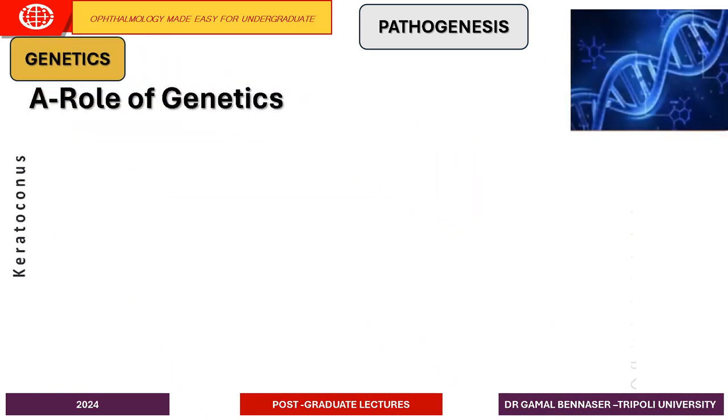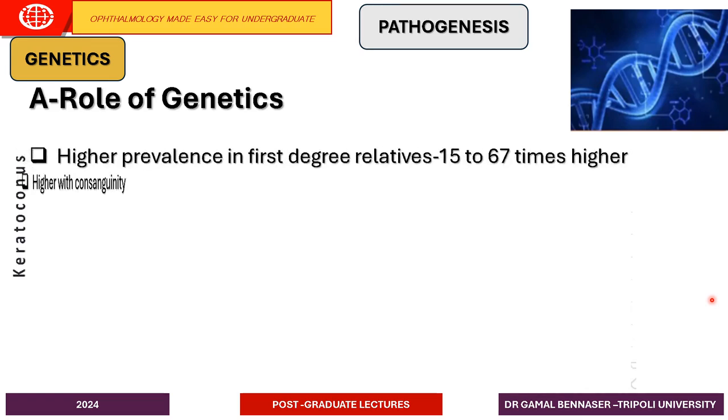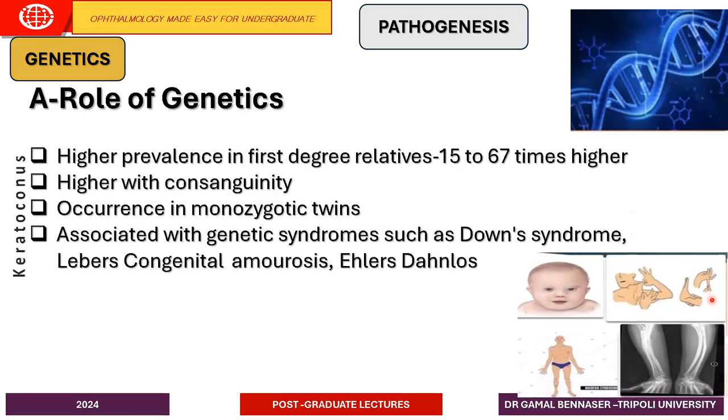Now, the role of genetics in the expression of keratoconus is well known and has been observed since a long time. However, the exact genetic sequence that is responsible for keratoconus is not well identified, although various loci have been incriminated as a cause for keratoconus. The exact location of the genes responsible is not well identified, and even the molecular basis for the expression of these genes is not well recognized.